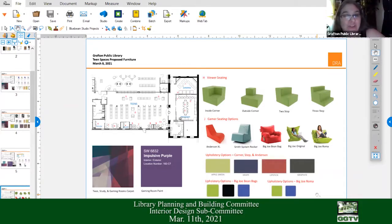I did hear that they felt the grape might be too much purple. And it looks like the wrong color purple. Maybe not. It's hard to tell with this grape. So, again, this is why I'm not thrilled with PowerPoints, because my screen probably looks different than your screens. There's a lot of purple in that room right now. I can tell you that.